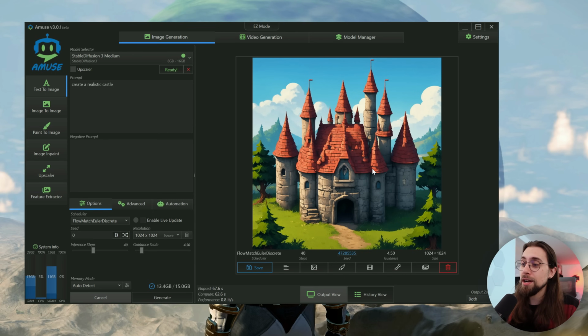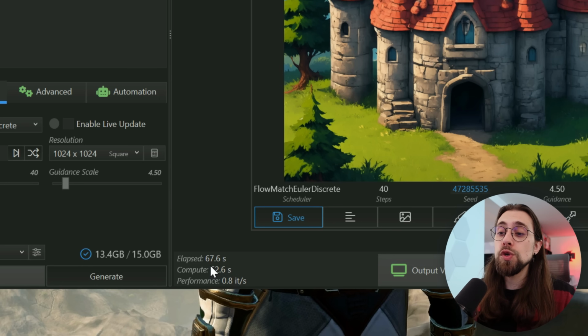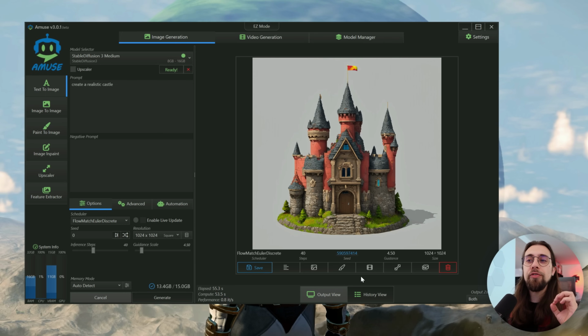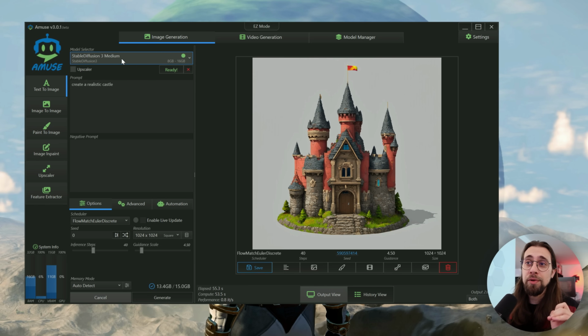A few moments later. So the image is much better, of course, and it is 1024 by 1024, which is double the size of the previous images with Stable Diffusion 1.5. But again, it took over 1 minute to generate, from 4 point something seconds to 1 minute. But again, generating another image for the second time takes a little less. So we took 55 seconds to create this image with AI. Again, this is the normal Stable Diffusion 3 medium.